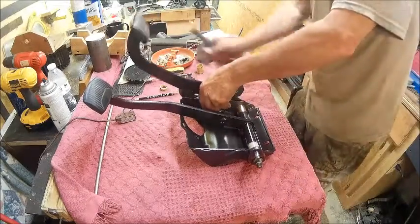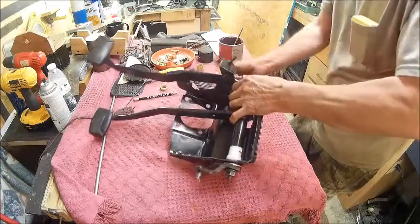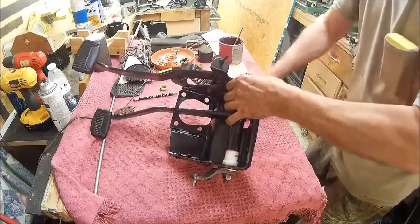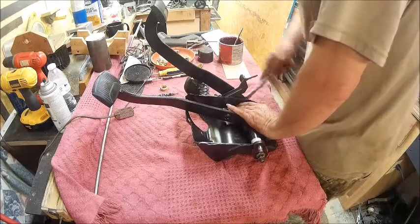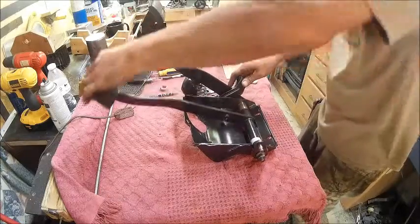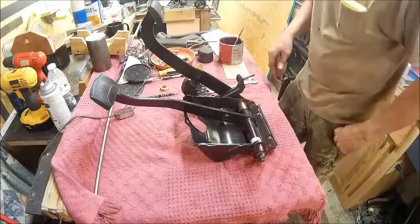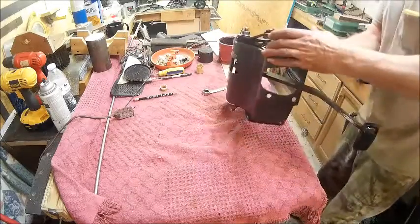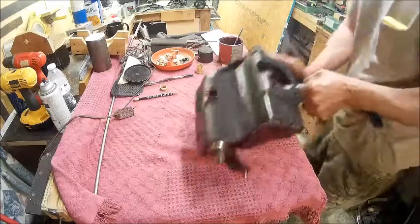My 18 millimeter wrench. See how it works. It works fine. This works smoothly. There's no play in it. I think that'll work, man. So now I gotta figure out how to get the spring in there without hurting myself. I hate these springs. Yeah, these things here will hurt you.